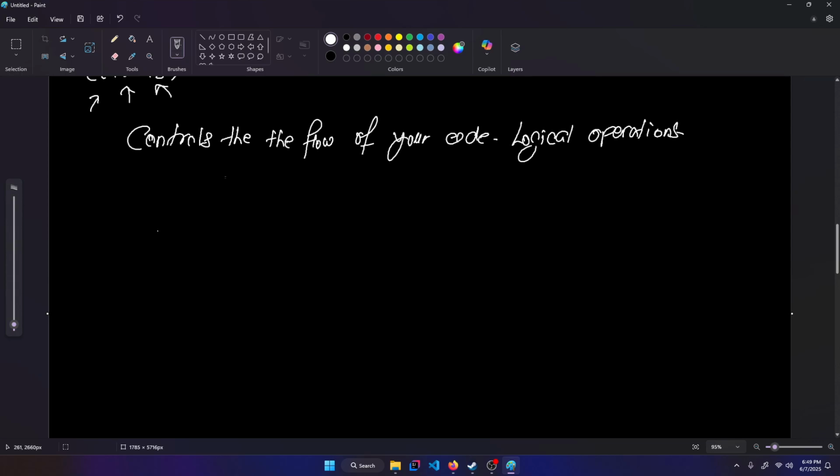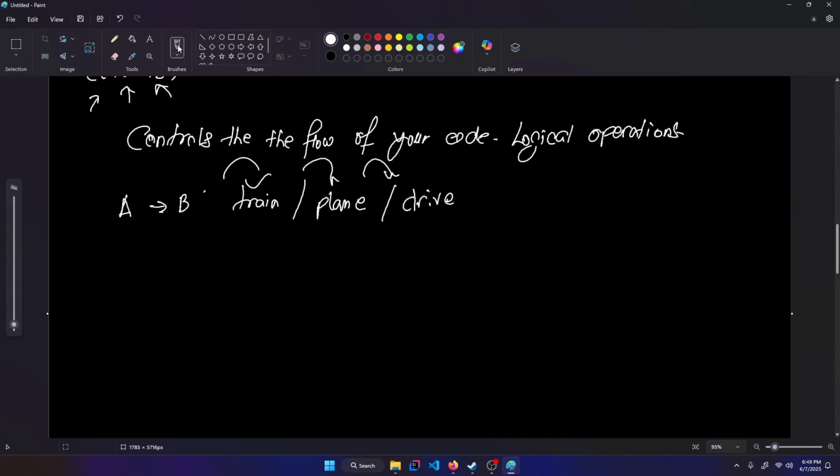For example, if I have to go from city A to city B, I can take the train, I can take the plane, or I can decide to drive in my own car. So what should be the best option over here is a logical operation I have to perform, right? I think the train can save me a lot of money. I don't have to worry about the cost of petrol, diesel, or whatever gas I'm using. I can think the plane saves me a lot of time, if it is way away. A train might take 2 days to get me there, but a plane saves me a lot of time.